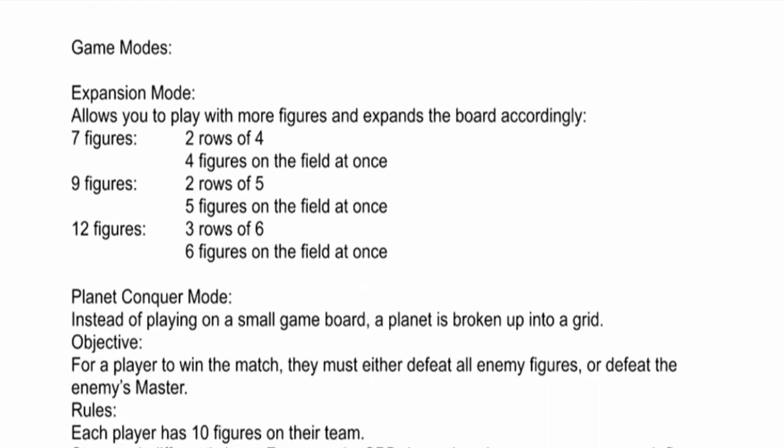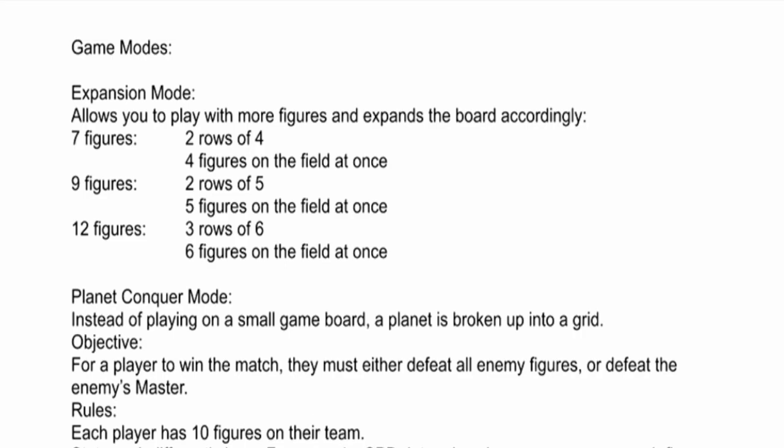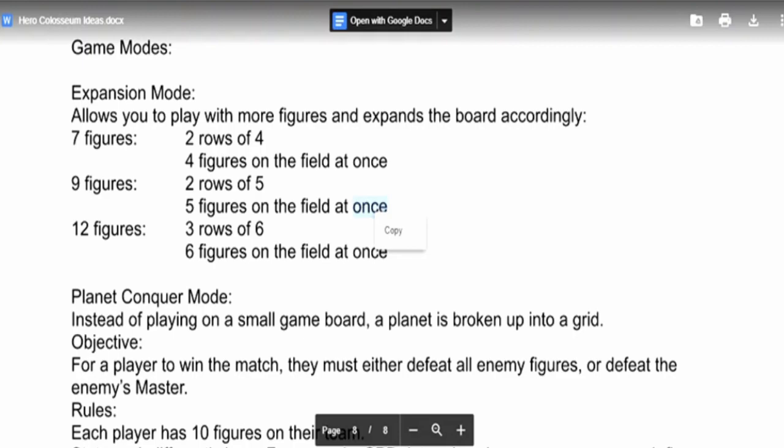Okay, game modes. This is something that I've got quite a list of things that I do. So, expansion mode allows you to play with more figures and expands the board accordingly. 7 figures, 2 rows of 4 figures on the field, 2 rows of 5 figures on the field, 3 rows of 6 figures on the field for each of them. That's fine. I think, though, that if you're going to have them, you need to buff the master HP.